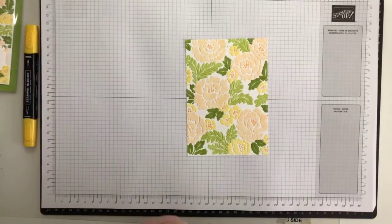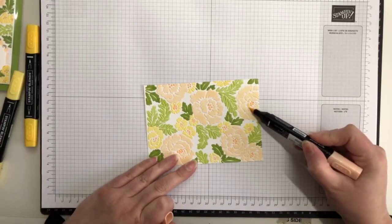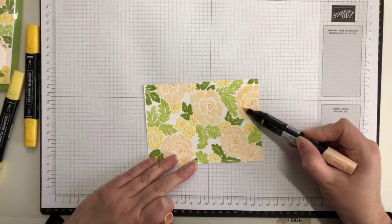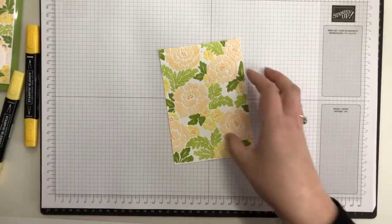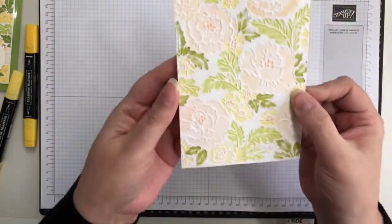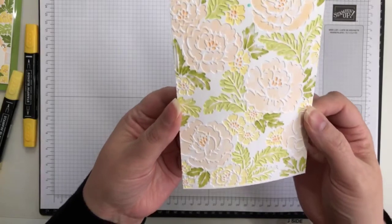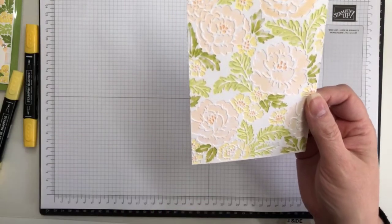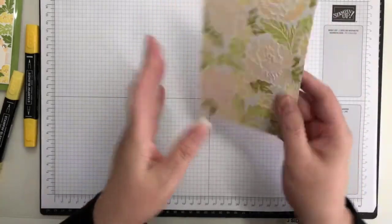So now you can see, hopefully, that we've coloured every bit. As you move it around, you might find, like I did here, that I've missed some of the embossed areas. Okay, so I've just tried to, for the most part, hit as much of the top as I possibly can. You'll see too, because it's the alcohol ink, it goes through to the other side, and I actually think that is a really pretty look, and I've used this side a few times on other cards. Particularly I've done it with Balmy Blue, and it just looked gorgeous with the smaller ones with the pale papaya. So I like both sides.